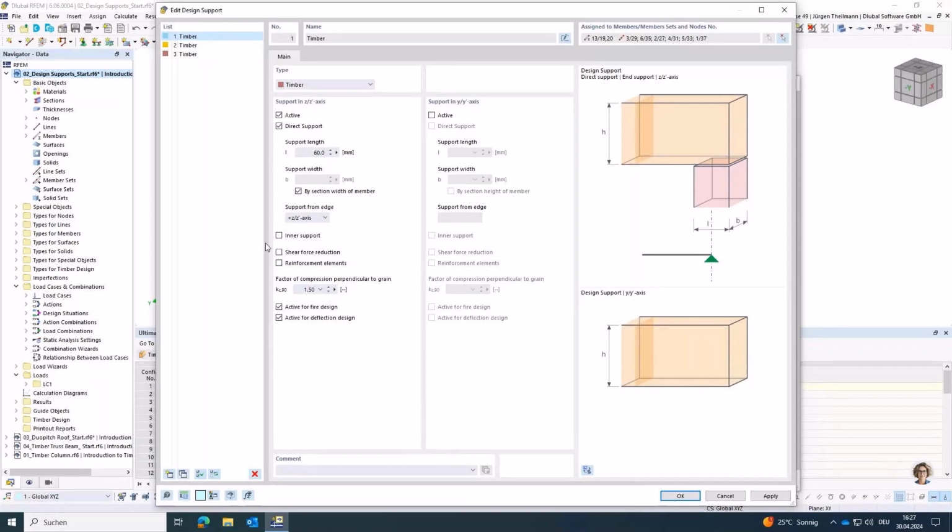Okay, we also need a factor for the compression perpendicular to the grain, which I will leave at 1.5. You can also use this drop down for some other predefined values with an explanation for which you need them, or you can also edit any value you need for your calculation.